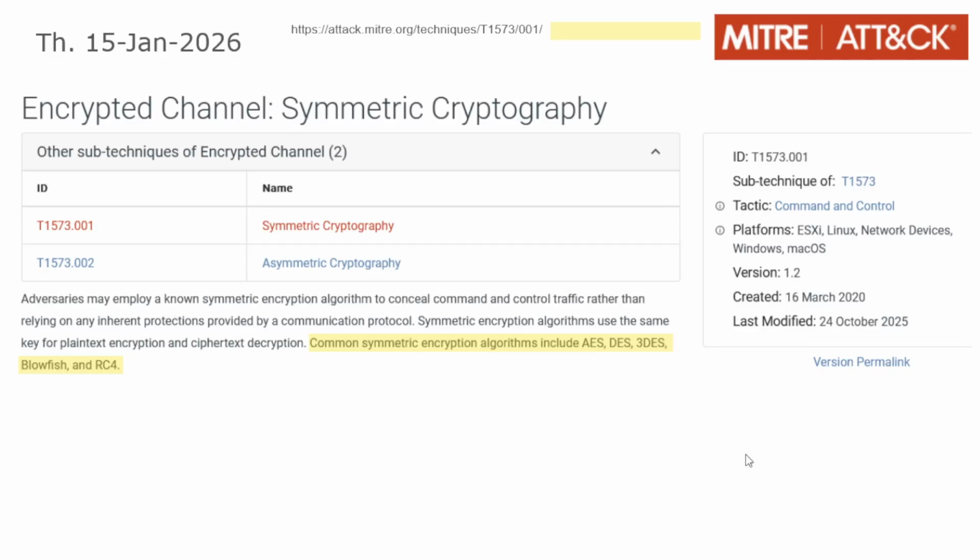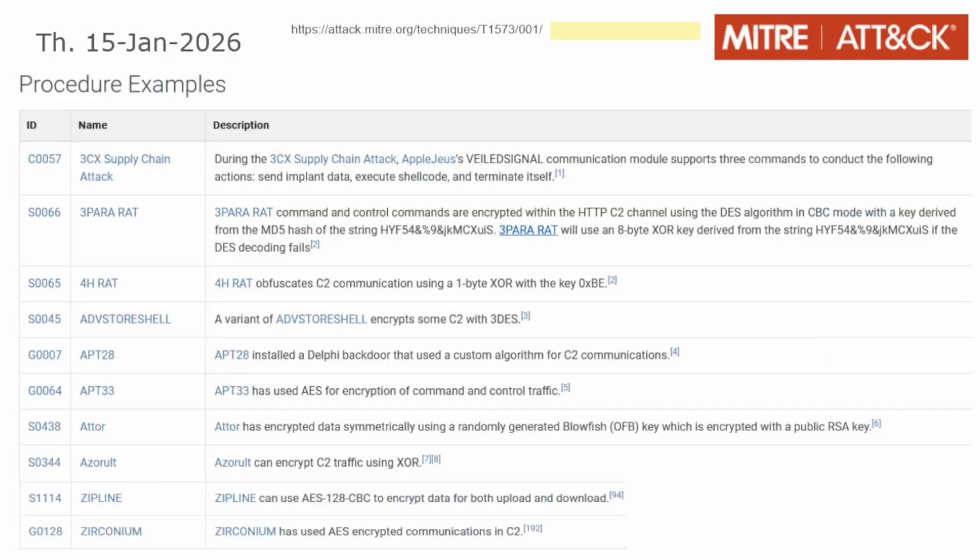But so far so good. Adversaries use additional encryption to hide their communication. So from a defender perspective, you won't necessarily see that something suspicious is going on. You won't see that immediately, but if you are able to detect the presence of such an encryption, this would be highly suspicious. We'll get to detection in a moment though. Here we have some procedures.